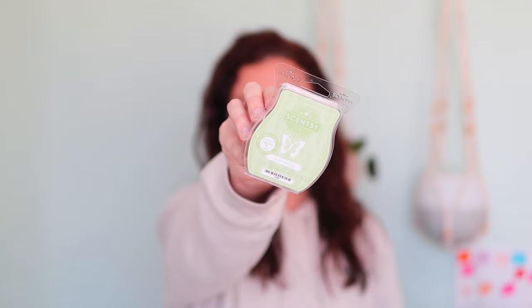Next, we have Lots of Lavender. I wanted to love this, but sadly it's definitely just too light for me. It's a calming blend of chamomile and lavender. It smells wonderful and is very relaxing, but it's one of those scents that will just make your home smell like it naturally smells that nice and fresh — you might not even think you have something warming. It's definitely a light to medium performance. I wouldn't see myself ordering more because I want my scents to be strong and last. However, not everybody likes strong scents, so if you need a lighter scent that will still fragrance your home without being too overpowering — maybe you or your family are sensitive to headaches — this might be a really good scent for you.